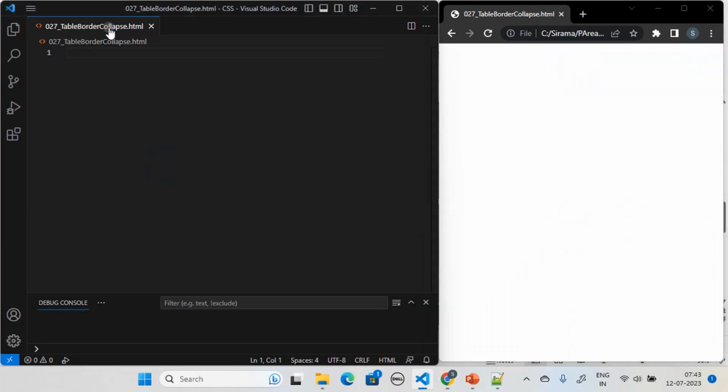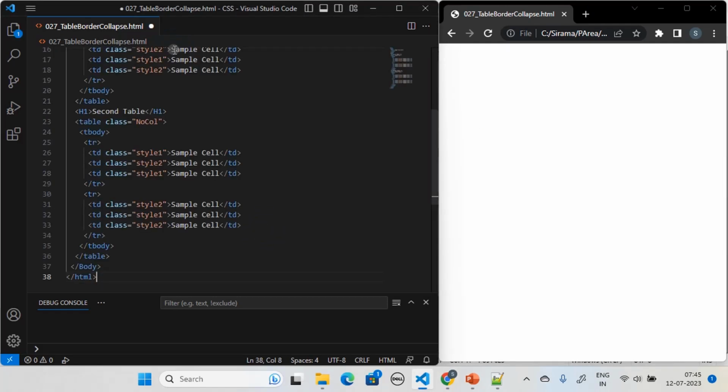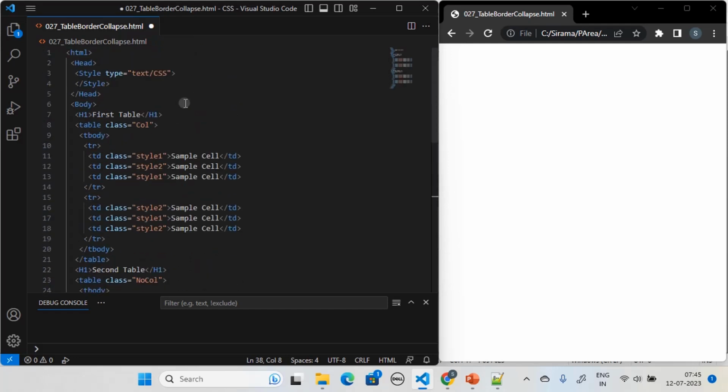So here we have table BorderCollapse.html, and that is rendered here in the right side browser. If you see, we have HTML, and in the body we have a heading.